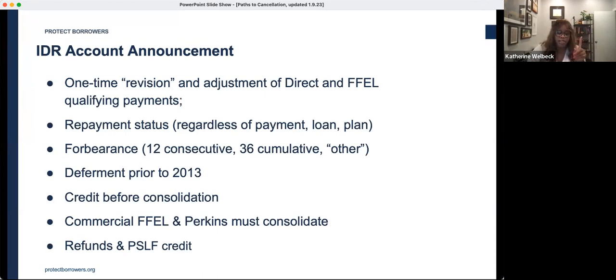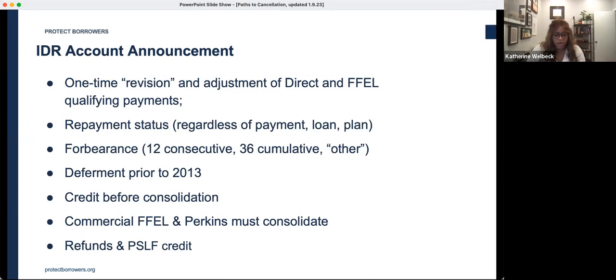First, the waiver provides a pathway to debt cancellation via consolidation for borrowers with older federally guaranteed student loans, also known as federal family education loans or FFEL loans. So again, remember FFEL loans, these loans that predated the direct loan program. This provides a pathway to relief for people who may have these older loans. Credit towards debt cancellation for any monthly payments made, regardless of what payment plan was selected, and regardless of whether or not the payments were made on time, in advance, or late.